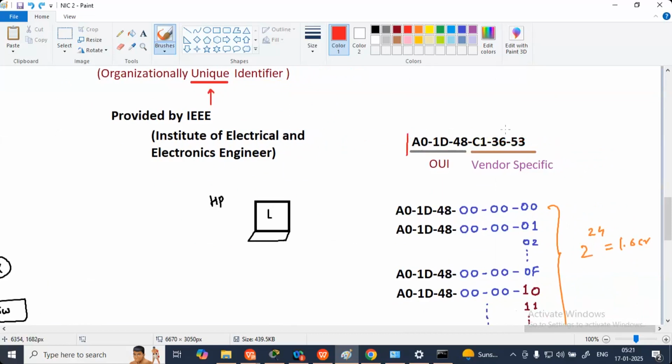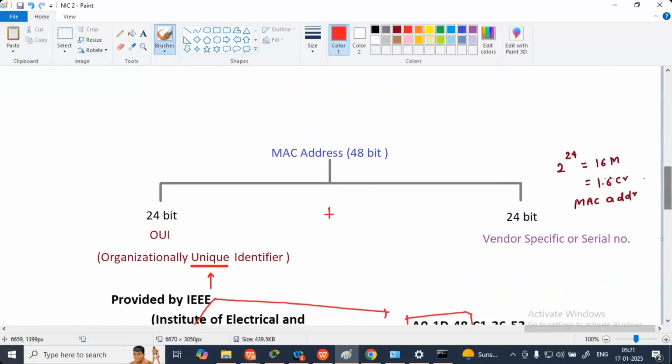See, not for every, because this is only one OUI, A0148. For the HP vendor, you will get one more OUI, 0002A5, also for the HP vendor. Because we know for some vendors there are 7 OUIs, 10 OUIs, not only one. This is just one example OUI for the HP vendor. But the IEEE organization will assign different OUIs because these MAC addresses, 16 million, are not sufficient.